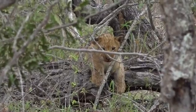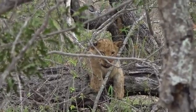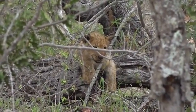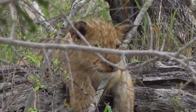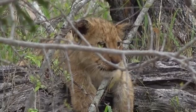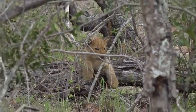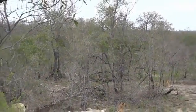You can see that little cub is very sweet, how it has draped its legs over that fallen log and is still chewing on a branch. Now it's licking its lips. And I have no doubt that the Nkahumas are going to be on the prowl, I suspect, this evening, but possibly even today, if it stays like this. The clouds are lifting slightly. Maybe there's going to be a chance that the sun is going to poke through the clouds. Yes, I think Aubrey's got a good spot.